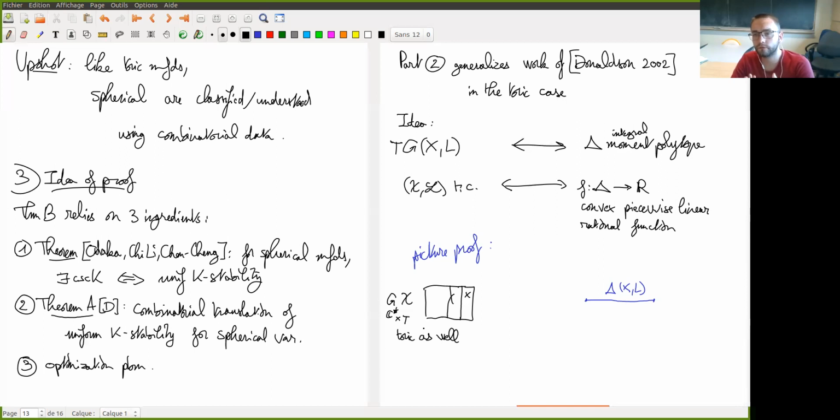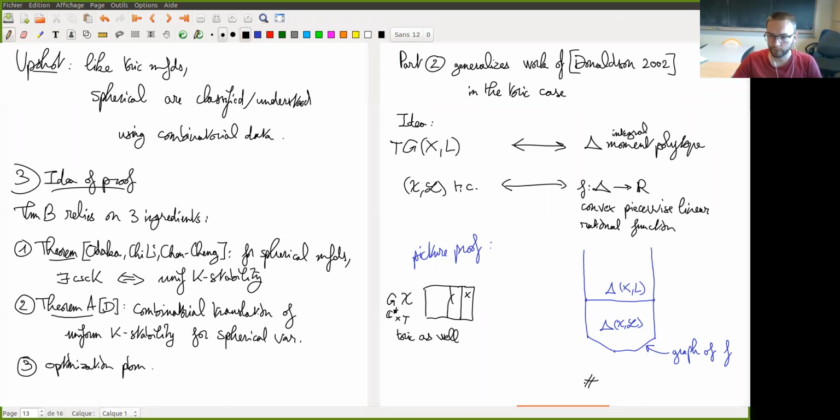So you can consider the moment polytope. It's not really compact, so it's not really a moment polytope, but almost. And you can try to see what it looks like. And it turns out, as Donaldson observed, that the polytope of the test configuration is given by something like this. You take the cylinder over the polytope of the initial data, and you cut it out by the graph of f, which is a convex piecewise linear function defined on the polytope.